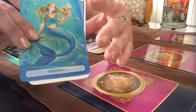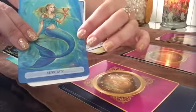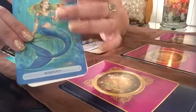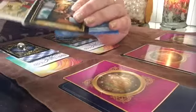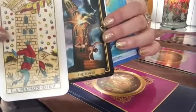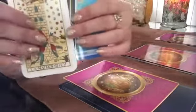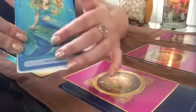So if you come here about a decision, then this card is also telling you that you need to use your emotional side when you're making decisions. It's not time to use your logical mind that you're used to. It's time to be sensitive and use your emotional side, especially in this tower situation. Everything's going to come crashing down, or things are going to change. Just know that this is God's will, and if it's a bumpy ride, there's going to be something good that comes out of it, something better, something more nurturing, more loving for you, okay?